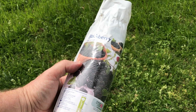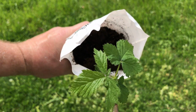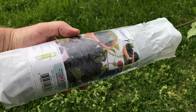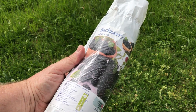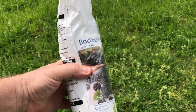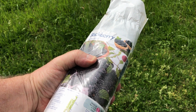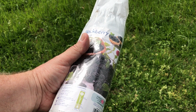Now the blackberry bushes come in one of two ways. They can be packaged like this, and on the inside is a mulch type of material to keep the roots from drying out. Of course, if the roots dry out, the plant dies, or they can come potted. Now one thing you need to do if you have them packaged like this is you have to take the plant out, shake off this material in here, and put the roots in water for 2 to 3 hours. And while you're doing that, you can get your bed prepared.